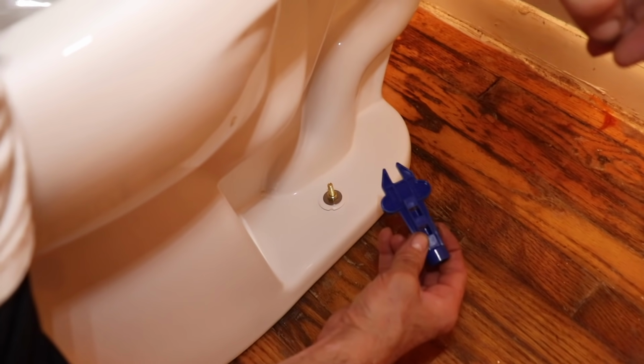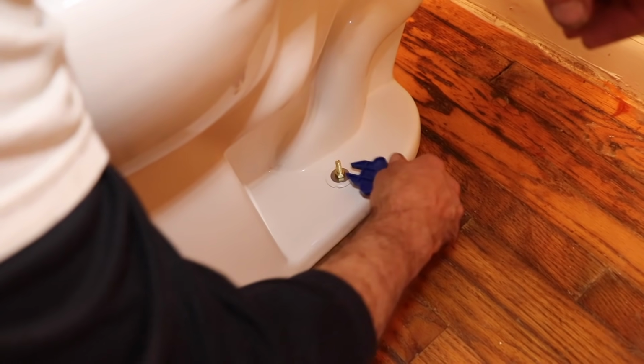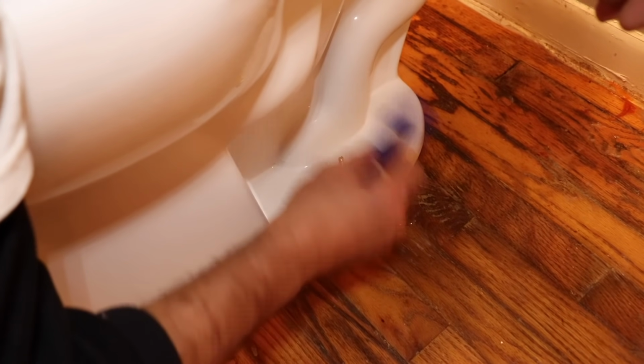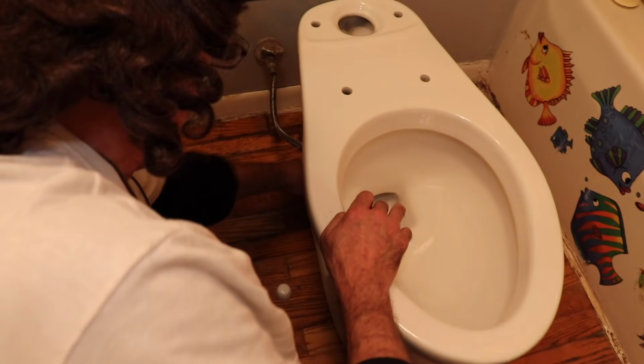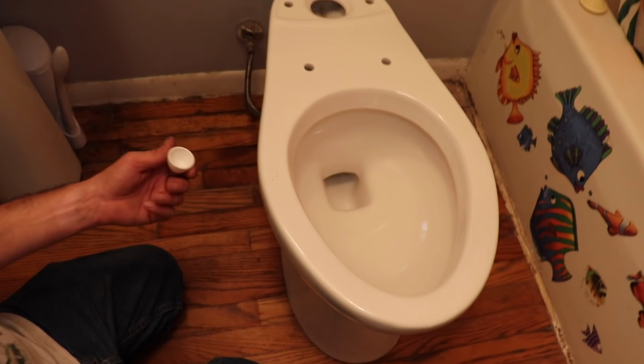And then this is good because you can't over tighten it, because this is only gonna let you tighten it so tight before it slips off of there. And that's as tight as you need it. So just go back and forth until it slips on there. You don't wanna over tighten it with a regular metal wrench. Okay, then you can snap these caps on top.